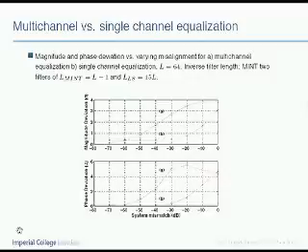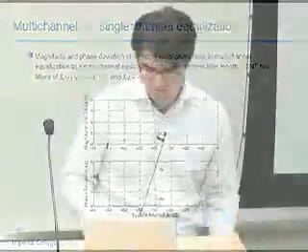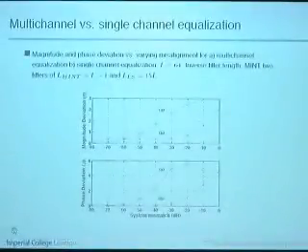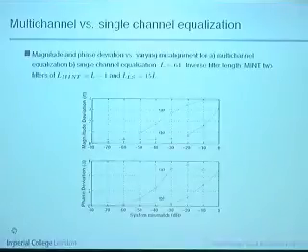I can show you a couple of examples of what happens if you compare this perfect multi-channel equalization with an approximate single-channel least squares equalization. You have some kind of magnitude distortion and phase distortion of the equalized output. I'll go through these measures in more detail later on. And you have the system mismatch along the x-axis. Here, plot A on both sides is the exact equalization with two channels, whilst plot B is approximate equalization with one filter.